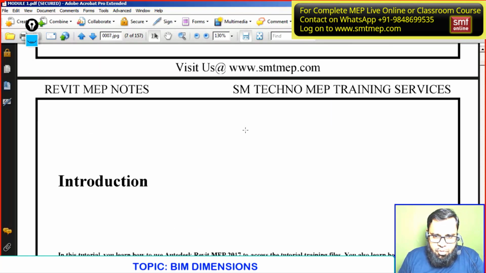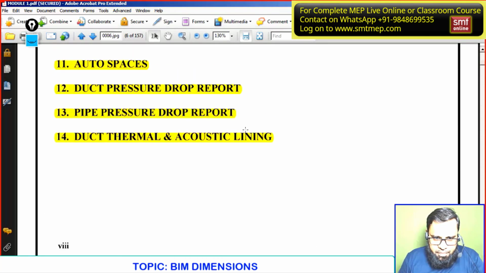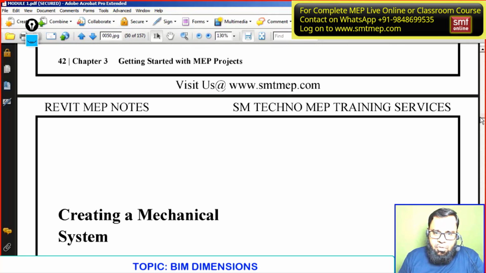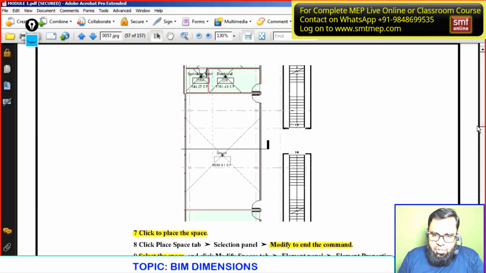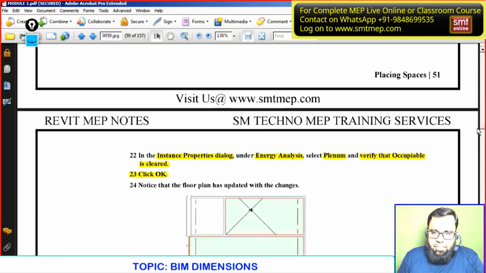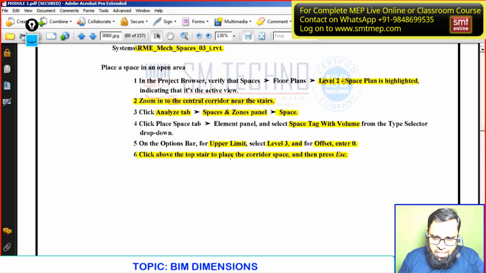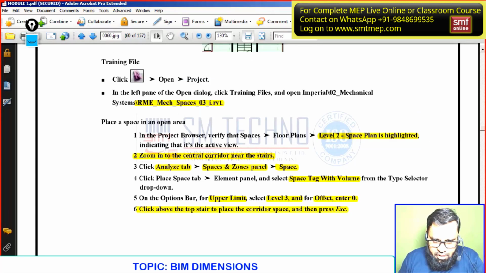So what you do, first you make a hard copy of these notes. Why a hard copy? Because if you're learning any software, not only Revit, you must spend at least 1 hour or 2 hours, or if you are busy, at least 1 hour for practice. When you practice, these notes will help you, because they are completely organized. All the steps of the project are given in the notes, and to save time and make it simple, we even highlight them.